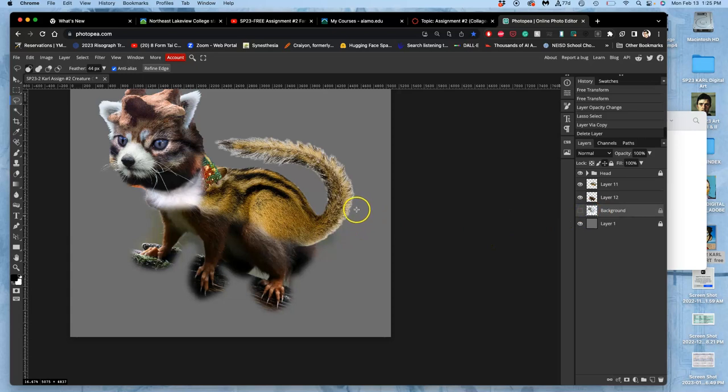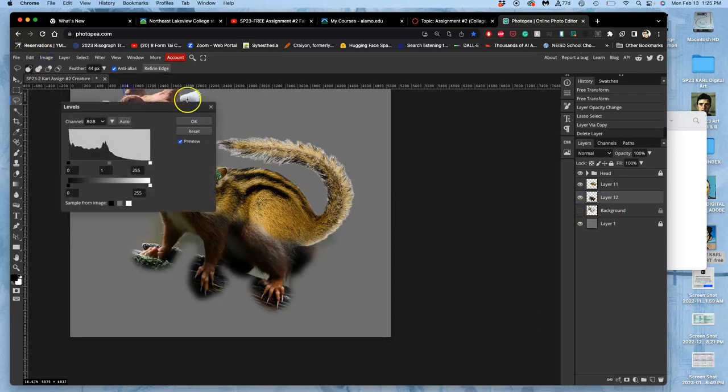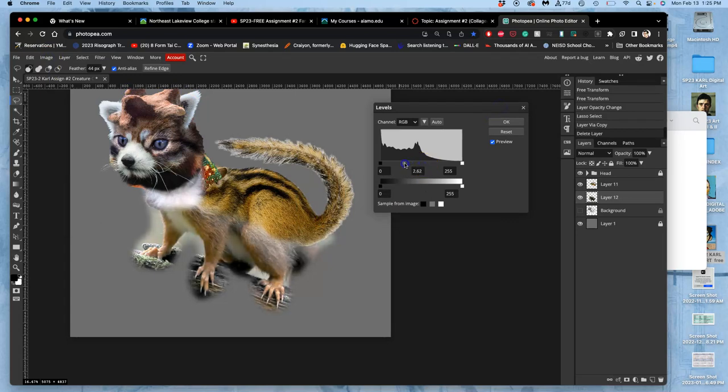Okay. Now, you can see already a huge difference between the lighting and coloring of these two. So before I go much further, I'm going to take these legs and play with their direct adjustments. First with levels, I'm going to brighten up their midtones quite a bit by using that midtone slider. Not so much that I lose pixel content, but there's a lot of content there I wasn't seeing before. It's amazing.